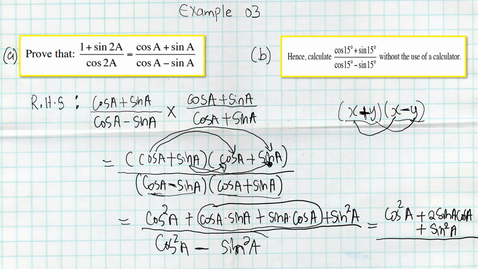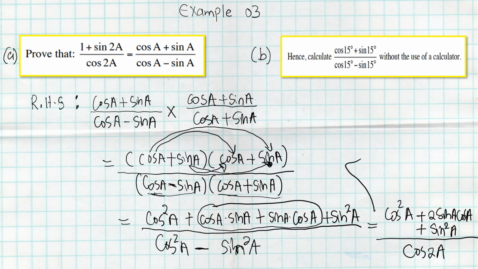It's a rule. Can you still remember the rule? This one is what? It is the double angle for cos. So I can change it back to be cos 2A. Do you still remember? So I'm just going to put it on top here. Let me just, because of space, write it somewhere here and continue. So I have my cos squared A.